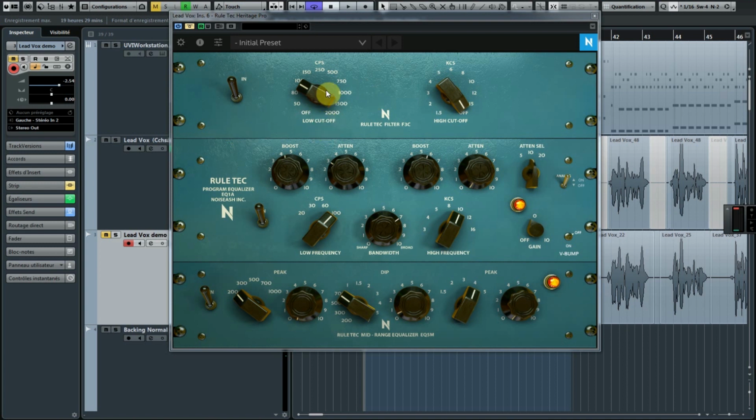I first removed some of the low end at 100 Hz, then boosted that same 100 Hz and attenuated it. So as I said earlier, I think that it's a matter of playing with the combination of those knobs and seeing how they interact with each other. Then I boosted a bit of 10K with a fairly broad bandwidth, and removed a tiny bit of 700 Hz because I thought that the mid-range was a bit too present. So we'll listen to it without the EQ and then with.